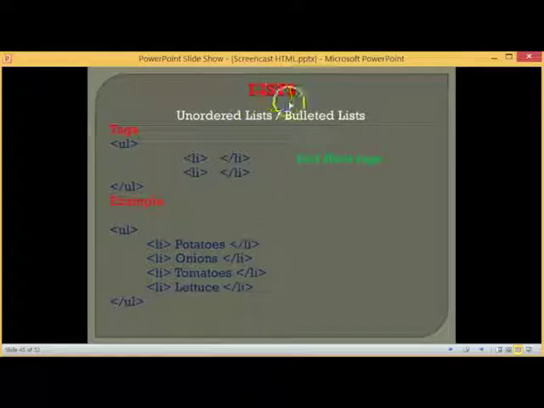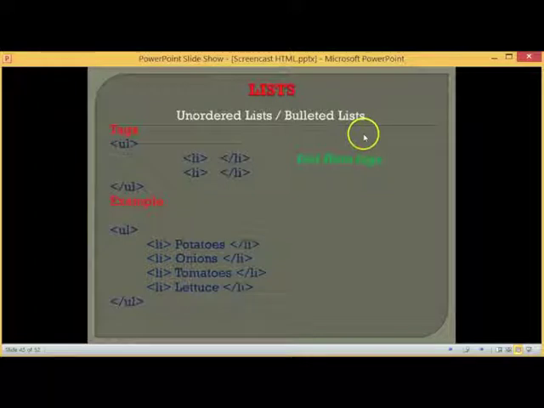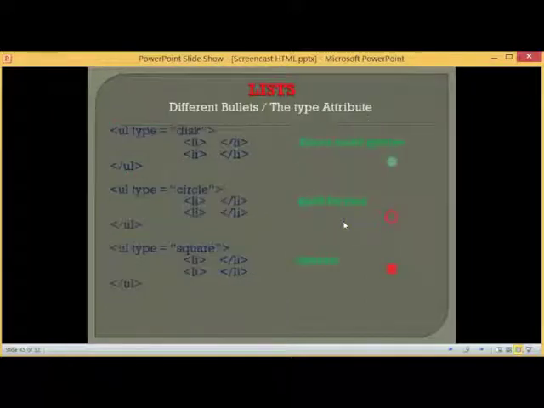Thereafter we learned about lists. We have two types of lists, unordered lists and ordered lists. The tags for unordered lists will be UL. For ordered lists, or numbered lists, it will be OL.